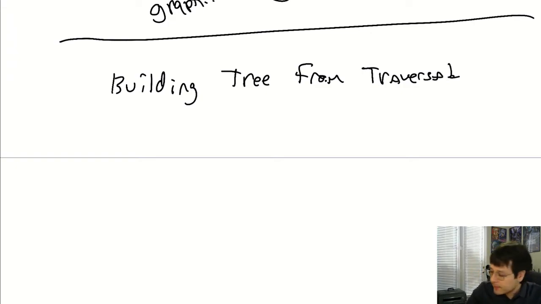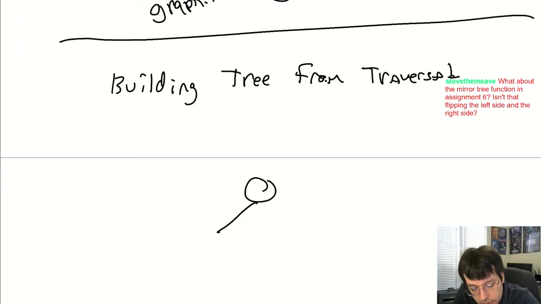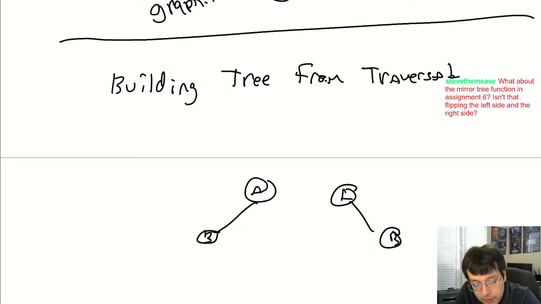And so what we concluded is that one traversal is not enough. Actually, no, one traversal is not enough, because if we had the level order traversal, that doesn't really tell it to us, because level order traversal could be, let's see, this is A and B. And so both of these trees have identical level order traversals, right? But they are different trees.